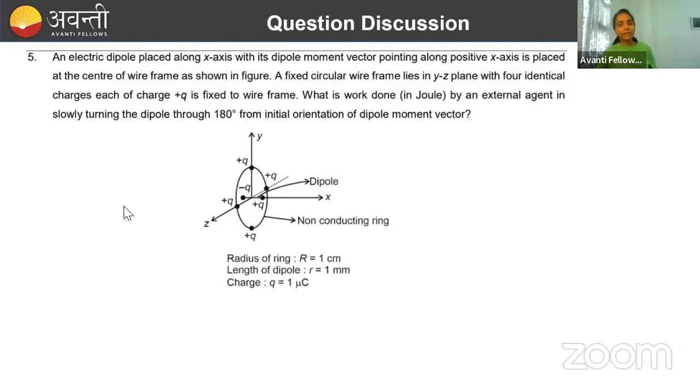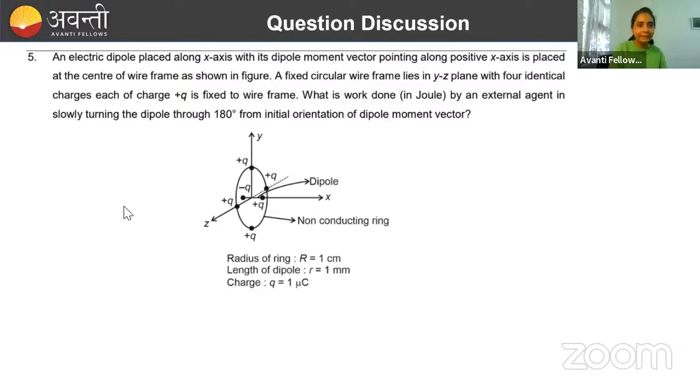इस क्वेश्चन में कुछ नहीं करना था, बस तुम्हें क्वेश्चन को ध्यान से देखना था. नहीं किया, करना था. देखो इस क्वेश्चन में कुछ भी नहीं है. क्वेश्चन इसकी देख के ही समझ में आ रहा है आंसर 0 होगा. कैसे? क्वेश्चन क्या दिया होता है कि इलेक्ट्रिक डाइपोल है, कहाँ रखा हुआ है? It is kept at the center of this dipole. Done. Now how this loop is kept, that is very important here. So this was kept in which plane?